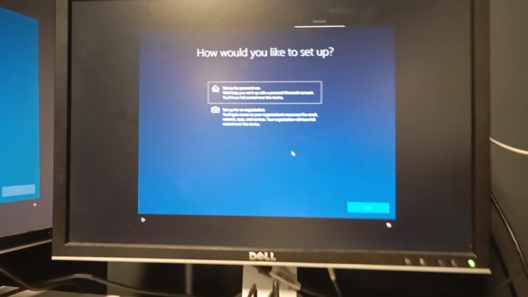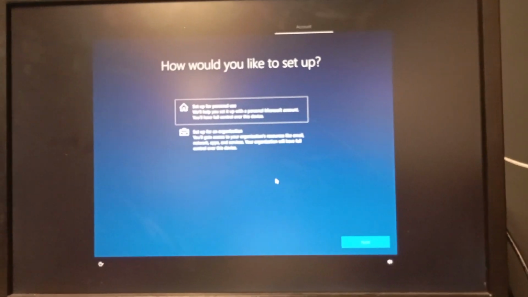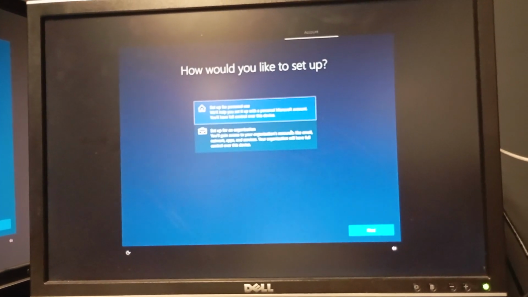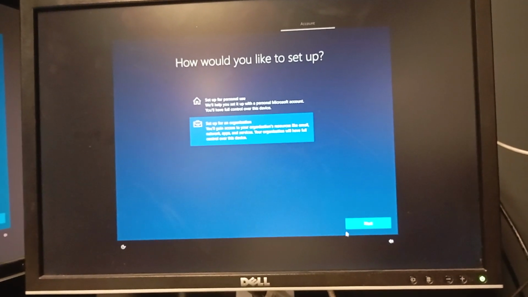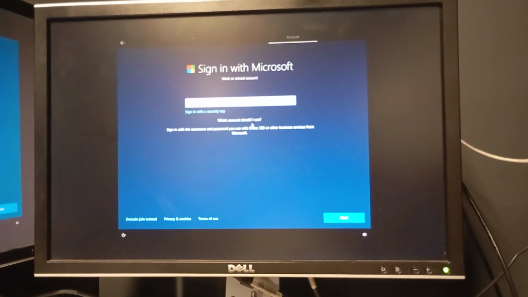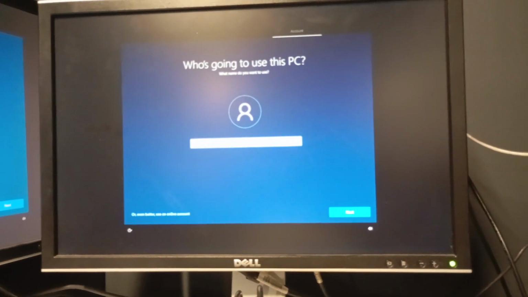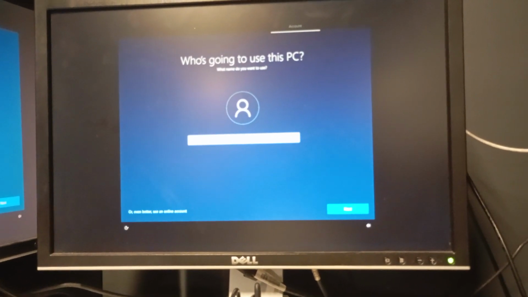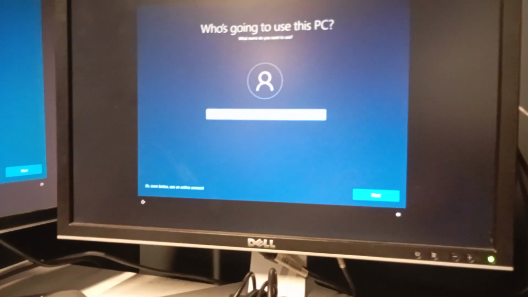So yeah, how would you like to use this setup? So for personal use or organization, let's say organization, we will go with next. So you want to domain join or you want to sign in with Microsoft? We will domain join instead. We will put some name, let's say admin.